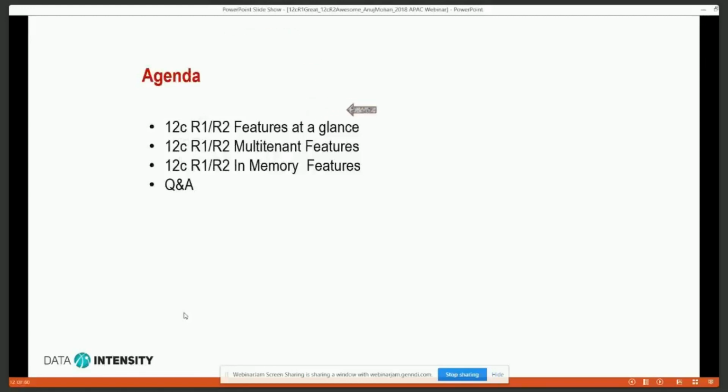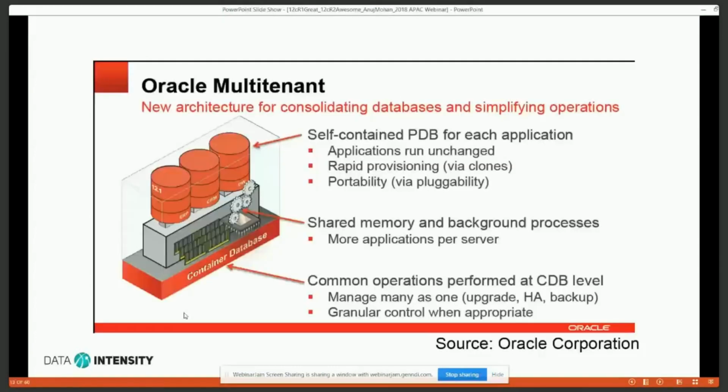I'll be taking it to the next level, and I'll talk in a little more detail about multitenant features. This was the first slide introduced by Oracle to explain pluggable databases. I find it interesting because this one slide talks a lot about the multitenant architecture and why it was there.